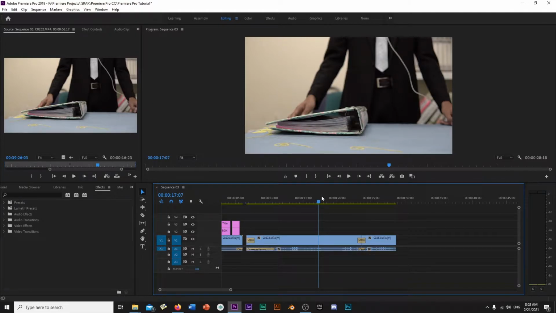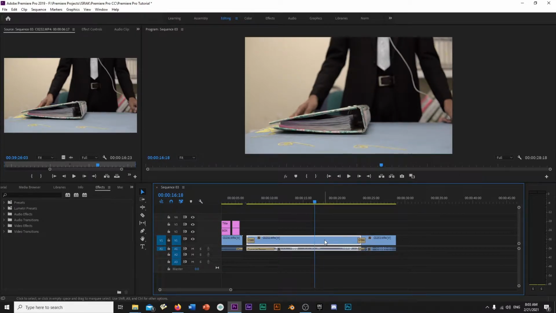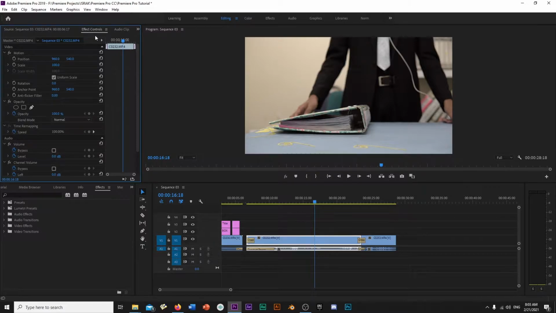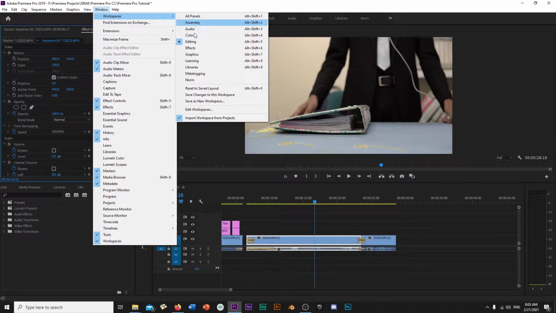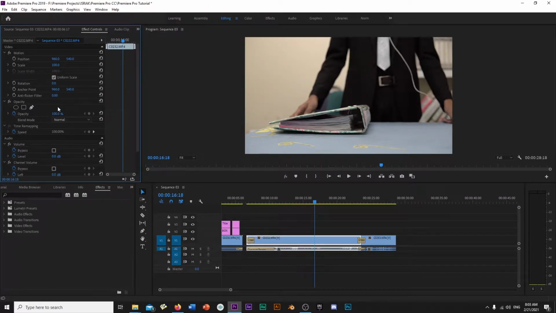So what I'm actually going to do is edit our motion settings in this footage. The first thing you're going to do is highlight this footage and go to the effect controls. If you don't have effect controls over here, go to the Windows workspace and reset to saved layout. It will eventually appear.